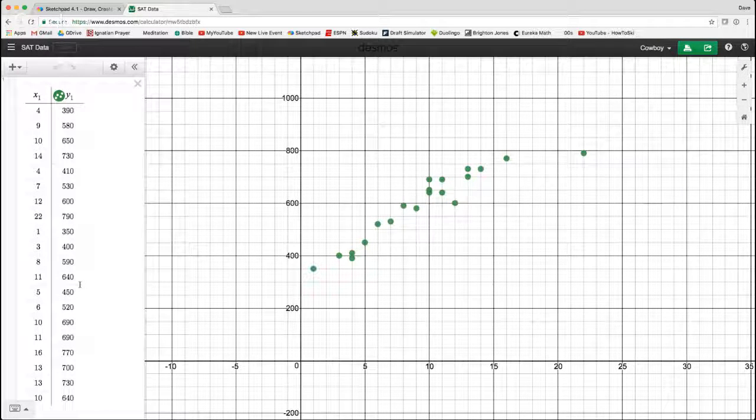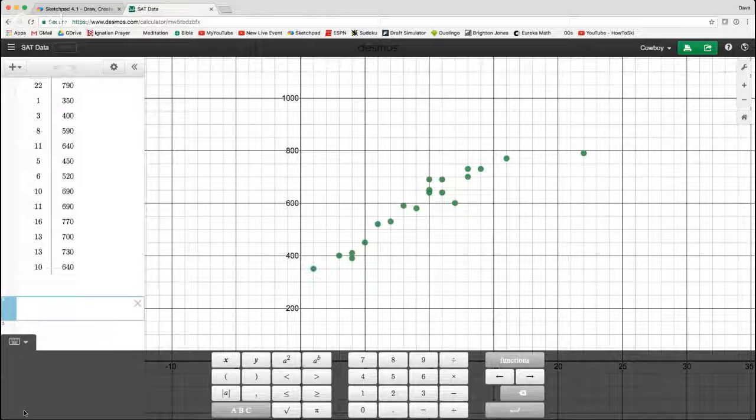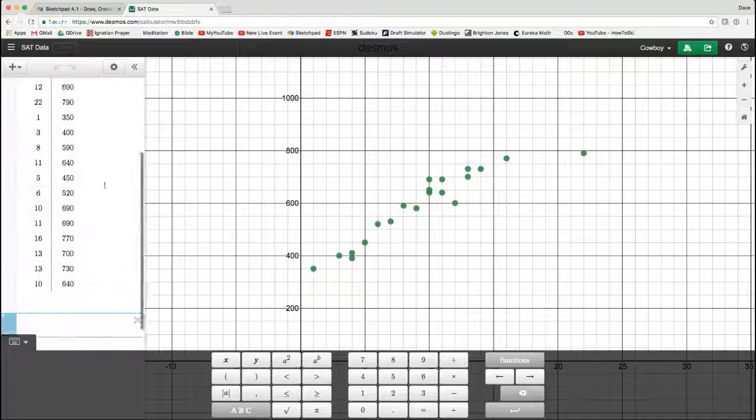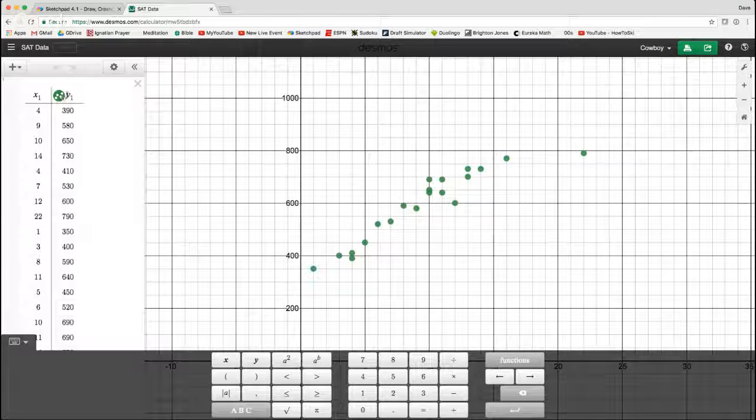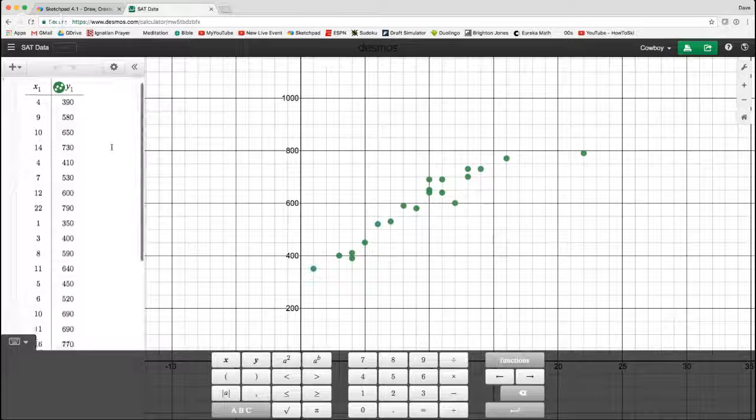So you've gone ahead and typed in all your data. Now I want to put in my best fit line. The way I do that is I'm going to create a formula, and it's going to give me that M and that B without having to calculate it. It's using those advanced techniques that you will learn about in high school. We're going to write a formula that looks like y equals mx plus b with a couple exceptions. Notice that this is called x1 here, and this is called y1. So we have to use those variable names, y1 and x1, instead of x and y.